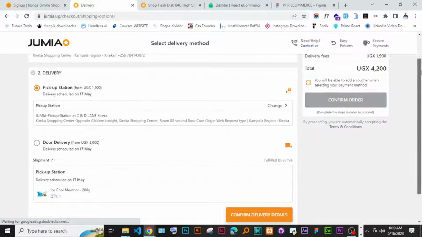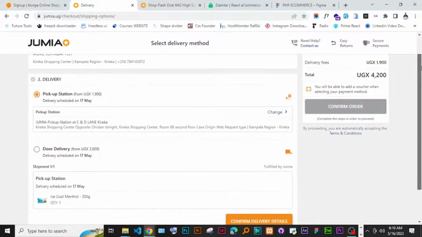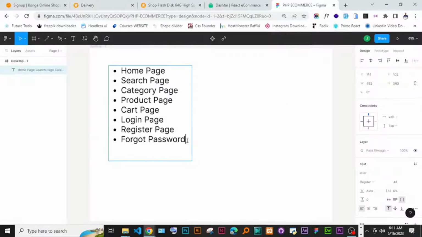You have to enter the shipping address first, and then there is delivery address, and then all these other things, door to door, confirm your delivery address. So there is this shipping option or checkout page.